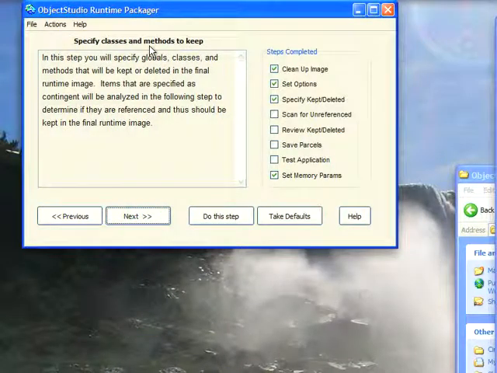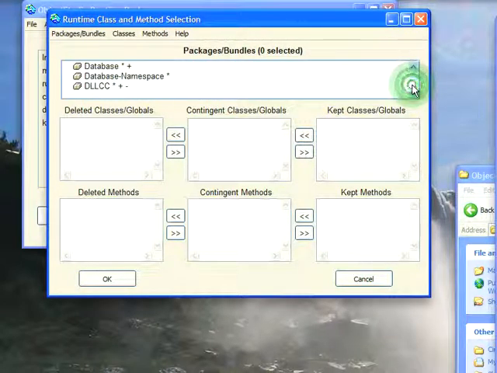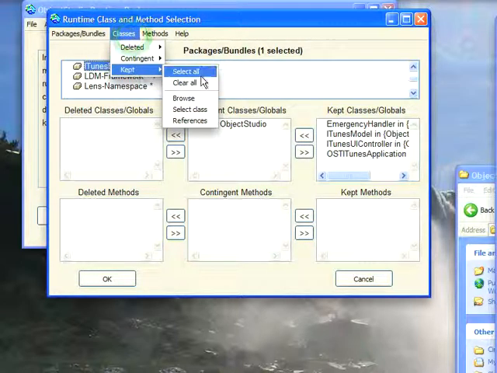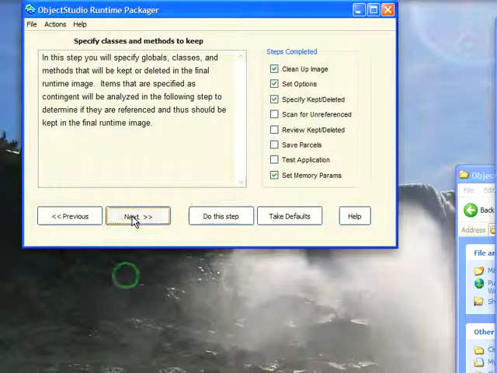Next, I have to specify classes and methods to keep. One thing you have to do here, do this step, scroll down to your package, and that is, in Smalltalk terms, the package that contains all of your code, and here's mine. Make sure that all of your code and classes is over here. So in this case, classes kept, select all. Everything should be in these last two little panes. If there's anything in here, don't worry about this. This is just a namespace, so we're not going to worry about that. It'll be kept anyway. But if there's any of your code in here, make sure it moves over. And that's really all you have to do.